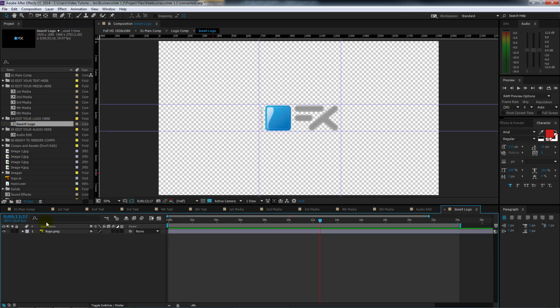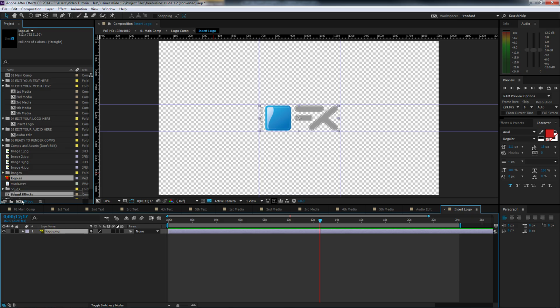I'm going to replace this by clicking on it to make it active, and then drag this logo down to it. Hold on the Alt or the Option key. Let her go. And now we need to scale this. A couple of ways to do that. I could just take a bounding box handle here, drag it like so. But I need to hold down the Shift key to constrain it after I start expanding it. That's one way to do it, like so.